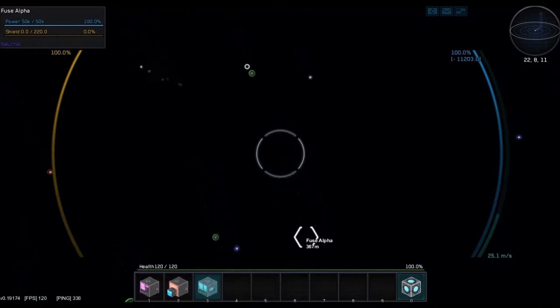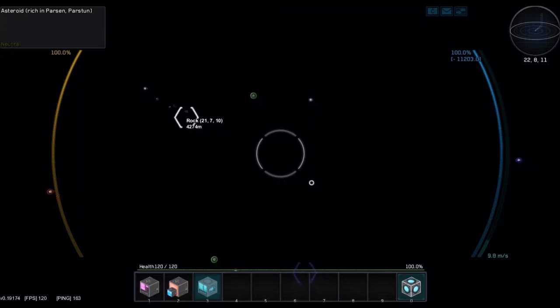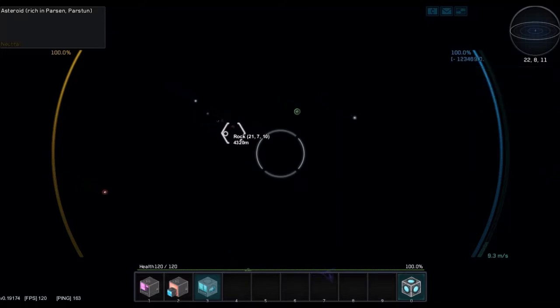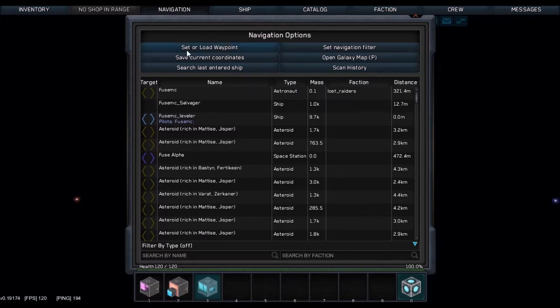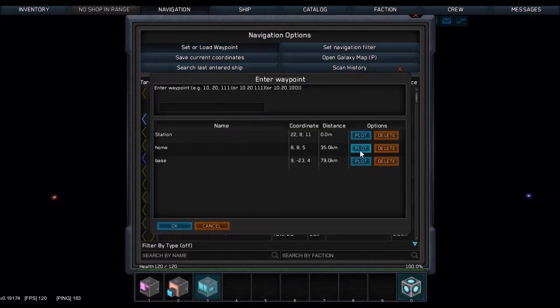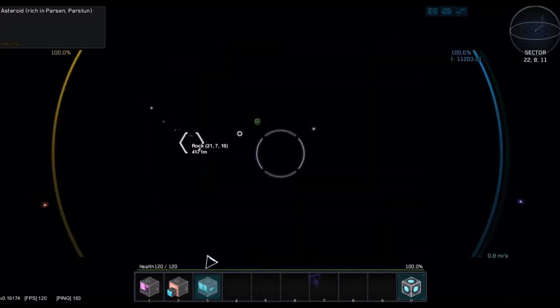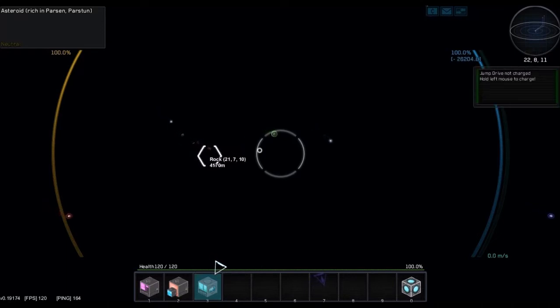Alright. So now we just got to get all this back to our home planet. Maybe I'll go do some mining also. Decisions. So many decisions. Yeah. I think I will actually just head home. Let's go ahead and plot that. Oops. And jump there.